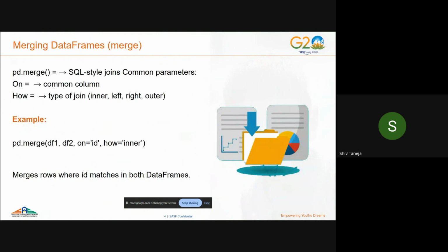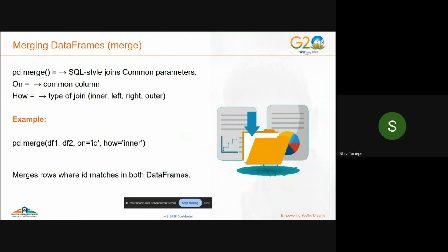Okay, so merging data frames. For merging data frames we have a function called pd.merge in the pandas library, which is used to join data sets using common parameters in multiple files. It has arguments like on, in which we give the common column in the data sets, and how, which type of join: inner, left, right, outer.